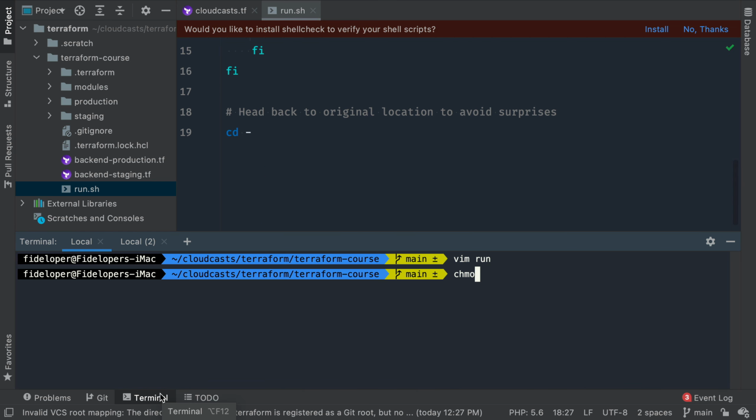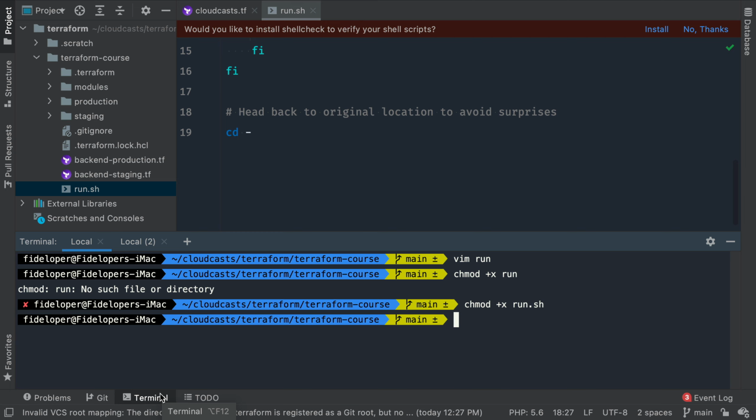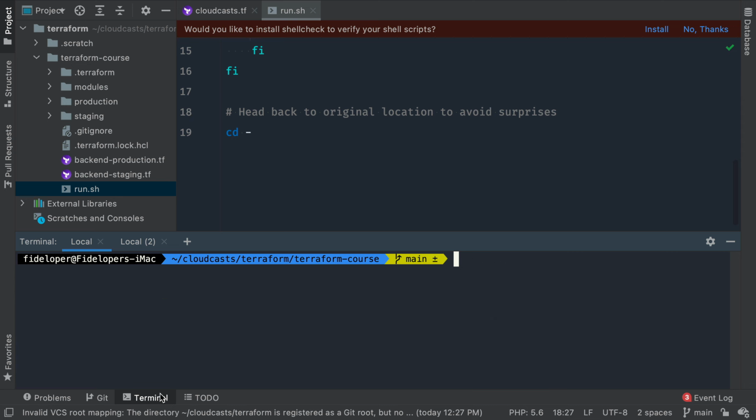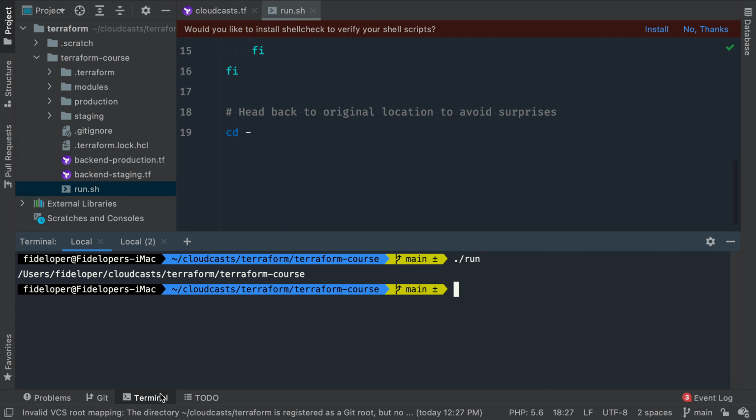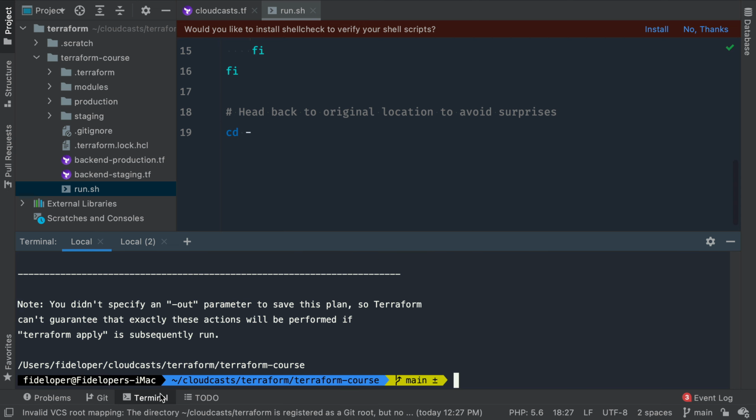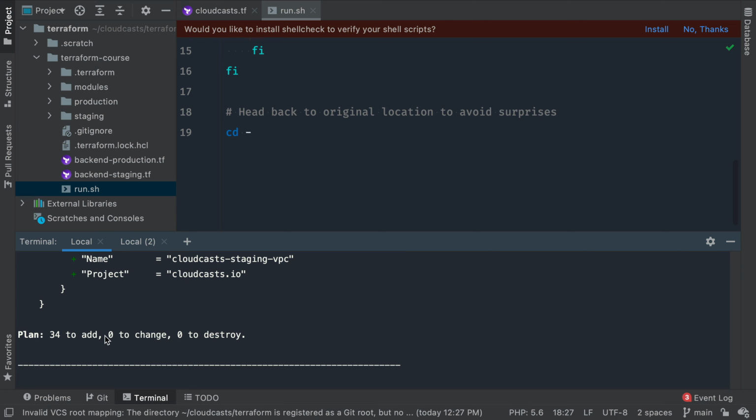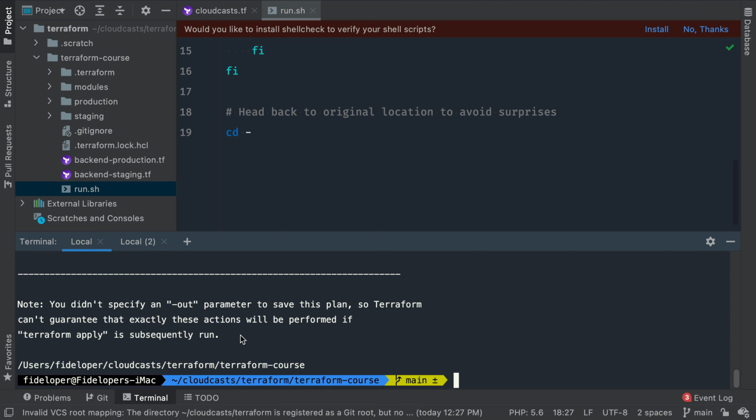Over here, let's do chmod plus x run.sh so that's executable. And then I'm going to say move run.sh run, because I want to just call it run. And then I'm going to do run here, and it's going to do nothing if I just run it without commands. So I can say run staging init. We already initialized, so I don't need to do that. I'm just going to go ahead and say run staging plan. Okay, and that did a plan. It's going to try to create 34 things as usual. So we have a helper script here that is nice. It's going to give us a little bit of an easier time to run our Terraform commands.